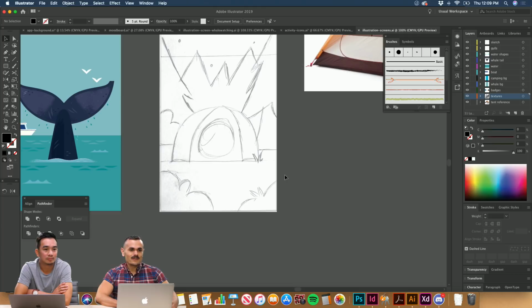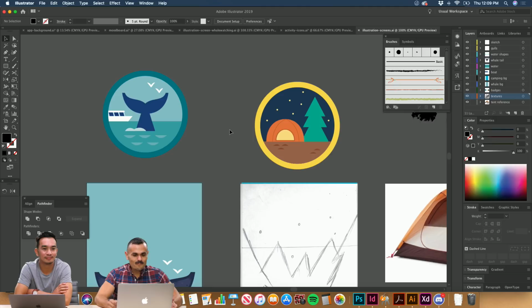Vudival also says they're getting a strong urge to illustrate some icons too. Yeah, you definitely should. I think give it a shot. One of the great things about illustrating icons is that it's a good challenge, because you have to think about something on a small scale that's going to read well. So there's a lot of fun in that.